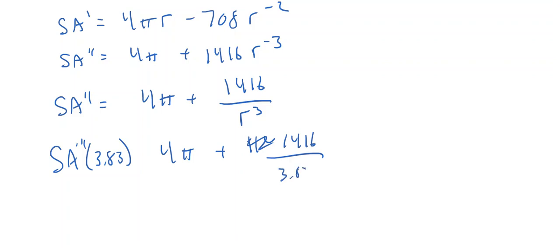Remember, I don't care what the number is. I just want to know for the second derivative test if it's positive or negative. If this is positive, that means the graph is concave up at that point, which means we have a minimum, which is what we wanted. We wanted to minimize. So this is guaranteeing that what we found was indeed a minimum. All right, so that is everything that you need to know about this particular problem.